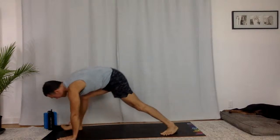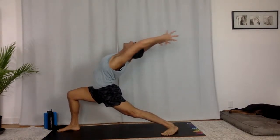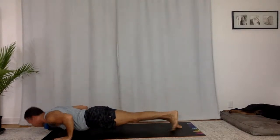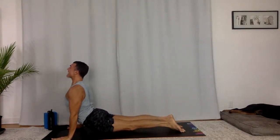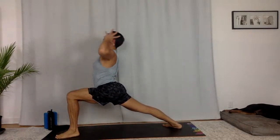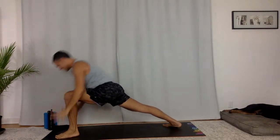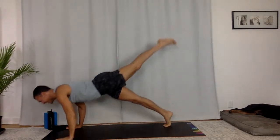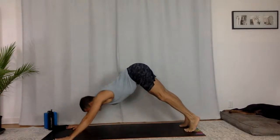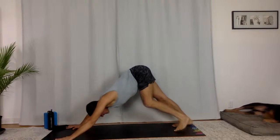Right side — Warrior one. Press your feet, reach up, reach back. Chaturanga Dandasana, flow it out. You can float your toes — try it on. Upward facing dog. Downward facing dog. Take your left side, Warrior one. Press down, reach up and back. Chaturanga Dandasana — left toes can hover on the way. See what happens. Upward facing dog. Downward facing dog. Building heat — tapas. It's in the body, it's in your breath, it's in your mind.